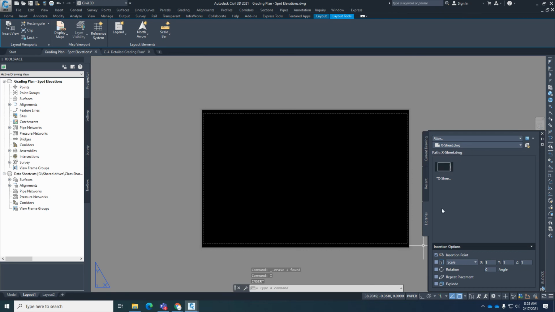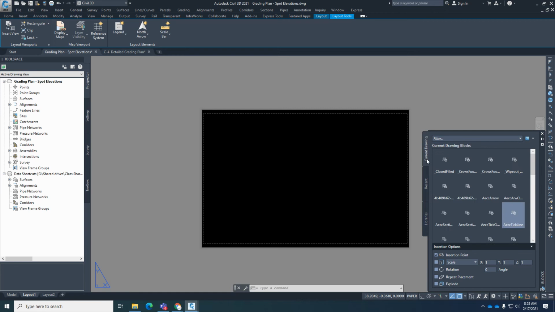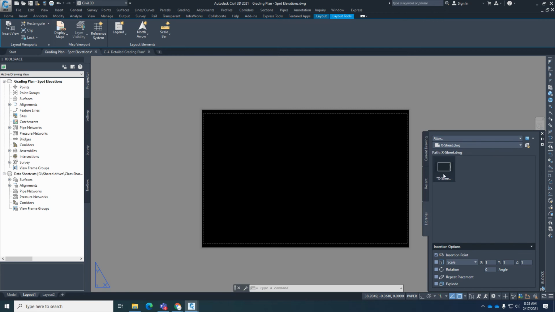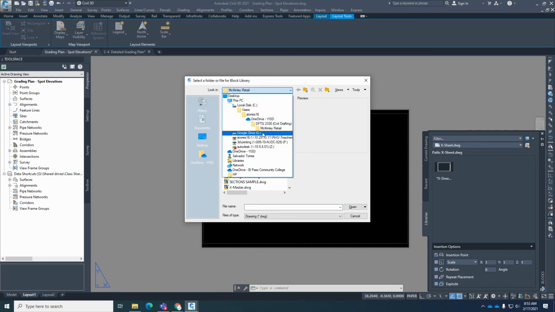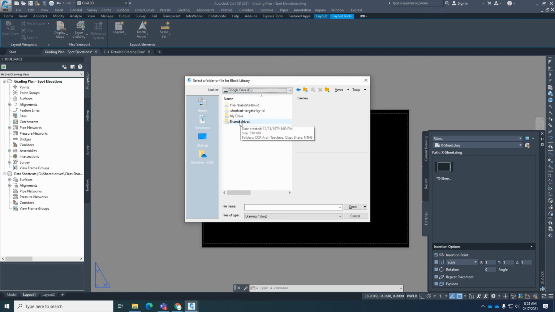Okay. So mine has already been loaded here because I was actually working with it yesterday. But to actually load it, you're going to have to go to the libraries tab over here on the left. Like I said, mine's already here because I already loaded it yesterday. But let me just show you how to do it on yours because you might not have it loaded yet. So you're going to click on this button in here where we're going to display a file navigation dialog box so we can navigate over to our G drive, shared drives, class share, pretty much where we've been saving everything for our civil drafting class.